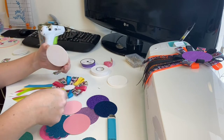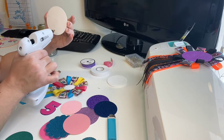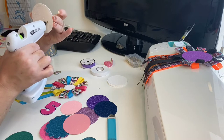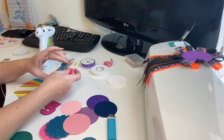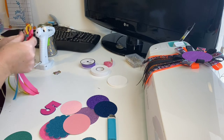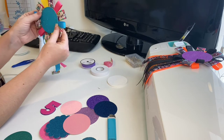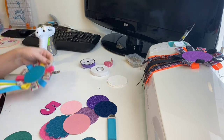You could double layer your pop dots to make it stand out more. I'm just doing this pretty quickly. So for this, you can either circle and glue your entire center, or you could just glue the pin. But if you glue the pin, just make sure that you're keeping it at a distance to where it's not going to affect your decor outside. And when you place it, you want to make sure it matches up with the back piece so that you don't have uneven layers. Then I like to push on the front, from the back to the front, to make sure that it adheres, okay? There, it's on, nice and solid.